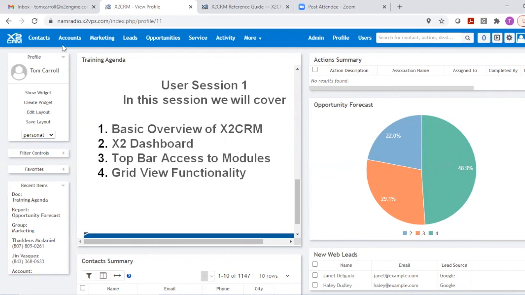Access to modules via the top bar, we went over that. And the grid view functionality, a very important part of X2 as far as dealing with the data in the system.